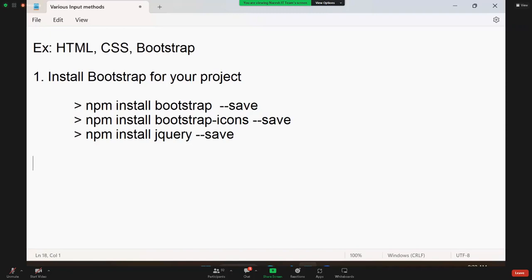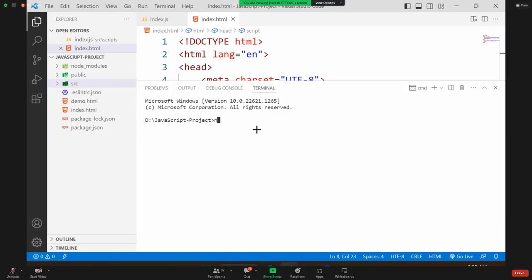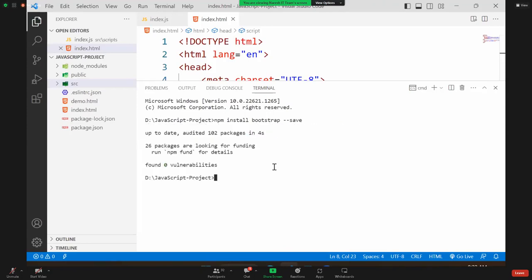So let's create these. npm install, one is Bootstrap, and save. I am downloading and installing Bootstrap library. Actually, if you want, you can visit the official website, take the CDN links, and you can copy them. But for that, you need to connect with the internet every time, because CDN comes from server. Keep the library offline so that it is easy to practice any kind of example, right?